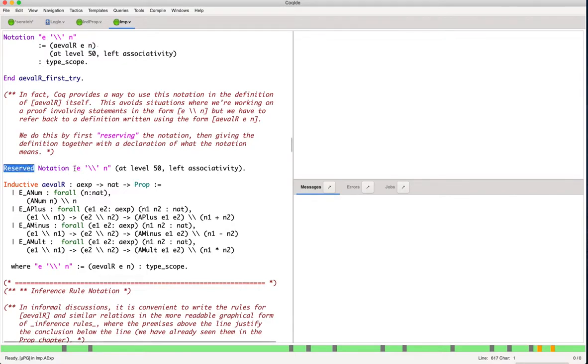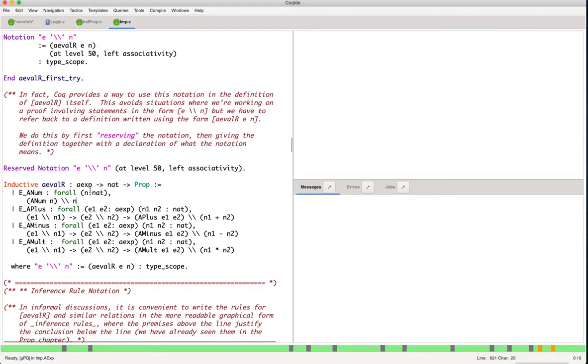It basically says that there is going to be a notation used for this, and the where clause of the definition actually says what it means. So this has to be part of the inductive definition as the where clause, rather than a separate notation like up here. Here you can see that the types of these constructors are a lot easier to read now because they're using the notation instead of the name a eval R. But otherwise this definition is exactly the same as the one above.